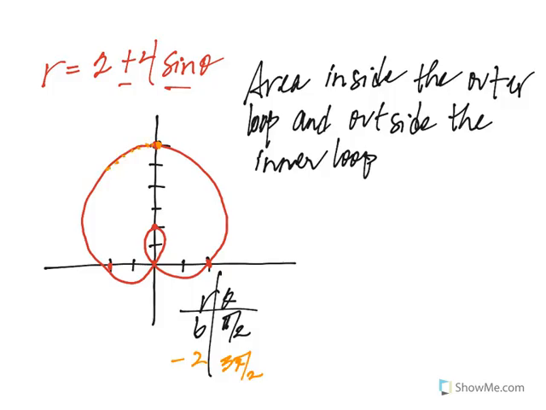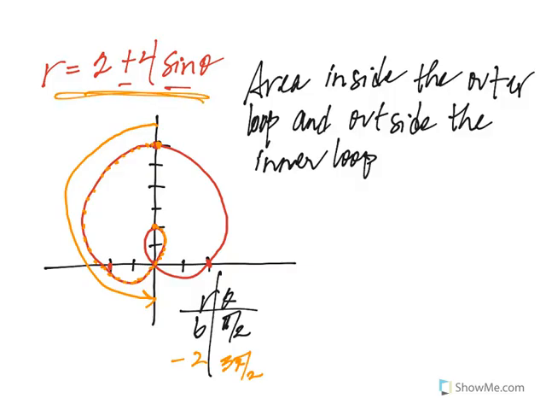I start at pi over 2, my thetas start increasing, my r's are decreasing, getting smaller and smaller until they get all the way to 0, but then I need to continue until my theta increases to pi over 3, putting me right there on the top of the inner loop. Again, that means as I increase from pi over 2 to 3 pi over 2, I'm going to get this series of dots for which my r steadily decreases from 6 all the way to -2, which means at some point in between pi over 2 and 3 pi over 2, my r value must be 0. And that's where I have to split this problem.